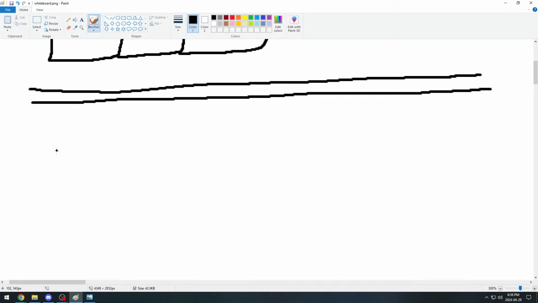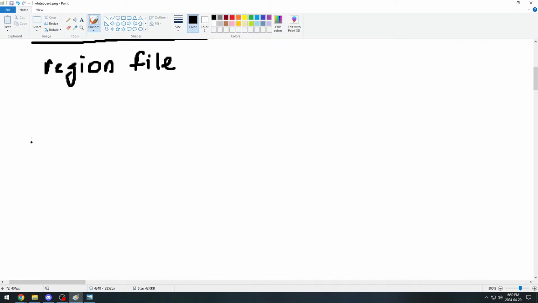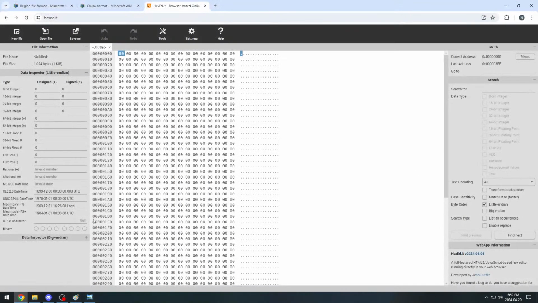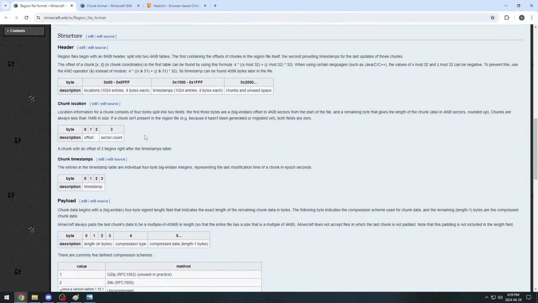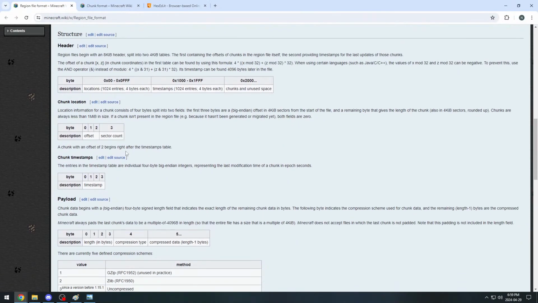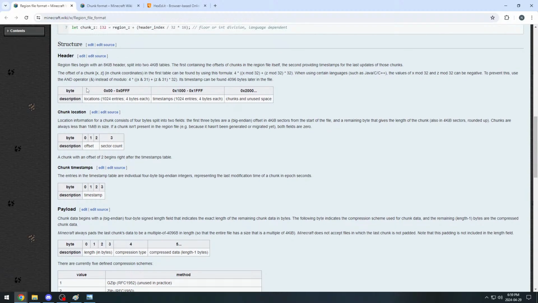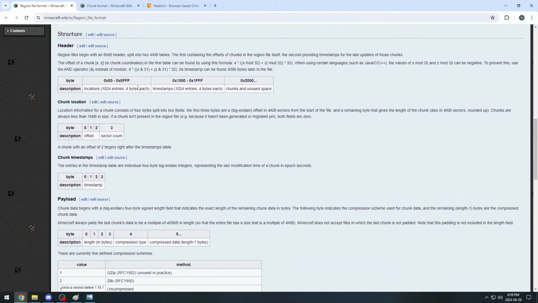If you imagine the whole region file, we're gonna have essentially two, or is it three? Let me remind myself. Yeah, there's two tables and then a whole bunch of data after.